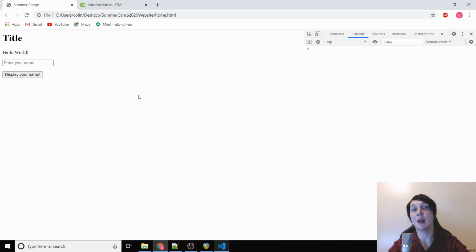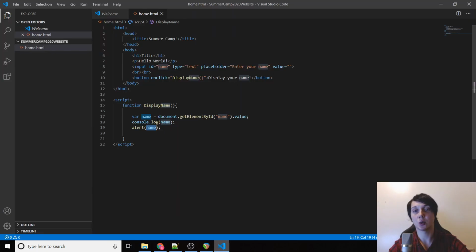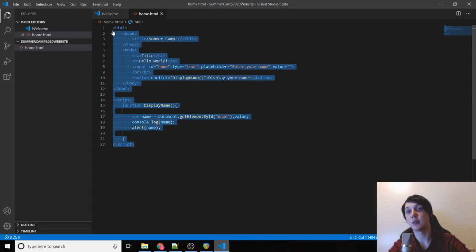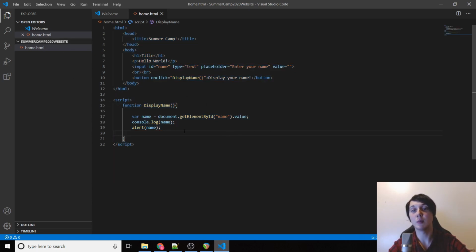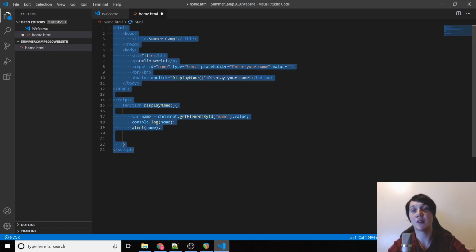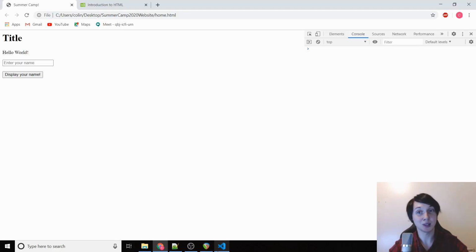Eventually, you'll come to a point where that won't work anymore because Google Chrome actually stores what we type in a cache. So if you don't know what that means, basically it will store this right here. And then the next time we refresh our page, it will just load this code. So if we make a new change, it won't actually load the new code because the old code is in the cache. So it's trying to save on memory. If you don't know what that means or that doesn't make any sense, that's completely fine.